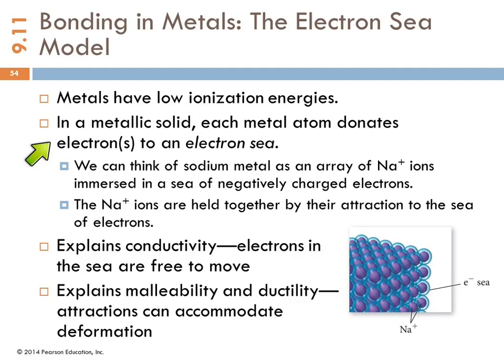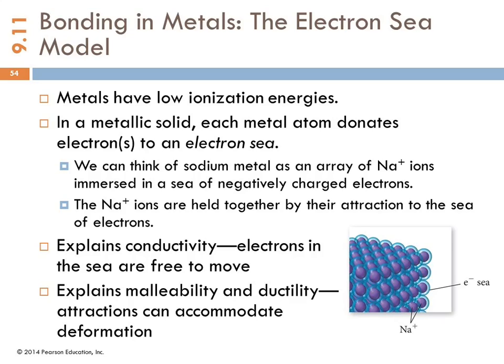It's like they're pooling electrons together. Okay, we're all going to contribute to the pot, and then we're going to share this stuff together. And so we can think of sodium metal as being an array of sodium ions immersed in a sea of negatively charged electrons. And what holds them together is the attraction between the positive metal ion and the negative sea.